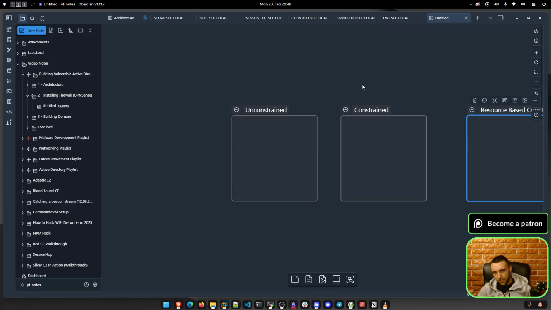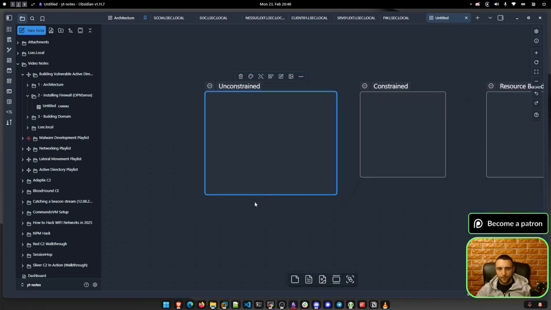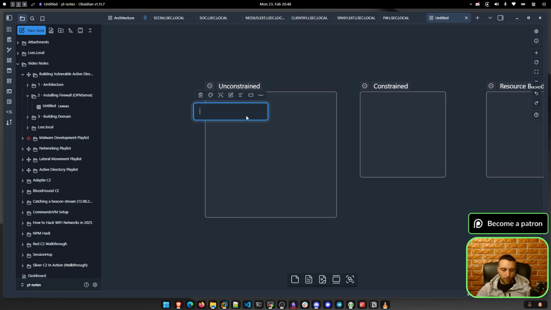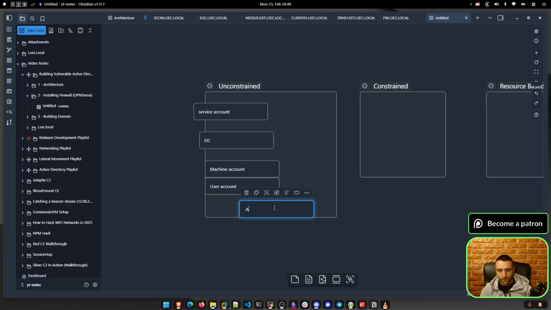When you have the AD, you have a bunch of objects. The way AD is built is that each entity inside is considered an object. So an object of the AD might be a service account. An object can be the DC. An object can be a machine account. An object can be a user account. An object can be an ACL. You get the idea.